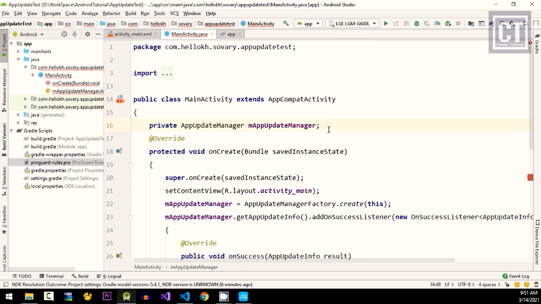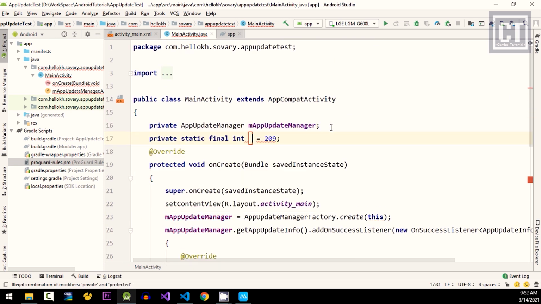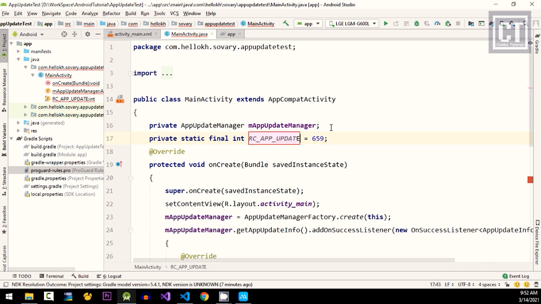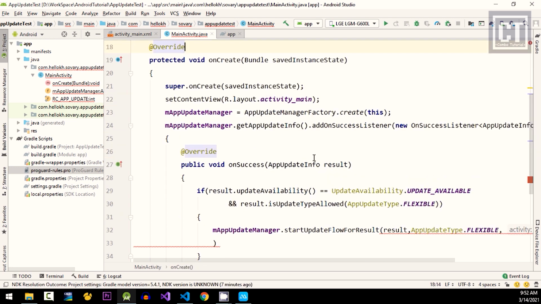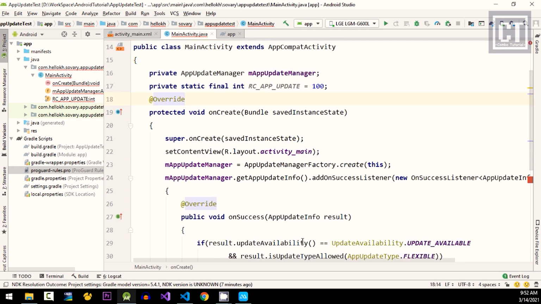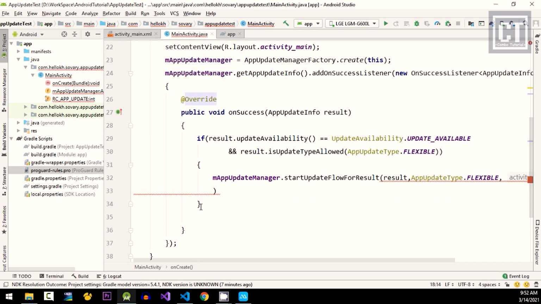So we're gonna define a constant integer, let's say 100. And for this request code, we can put any random number. The purpose of this value is to identify what kind of results come from. And the request code will pass through the onActivityResult method. Basically in an activity, we have a superclass method onActivityResult, and this will be called in the future. If you implement asking for permission in Android at runtime, you will need this kind of request code to check in some conditions. So now let's just paste it as a parameter.